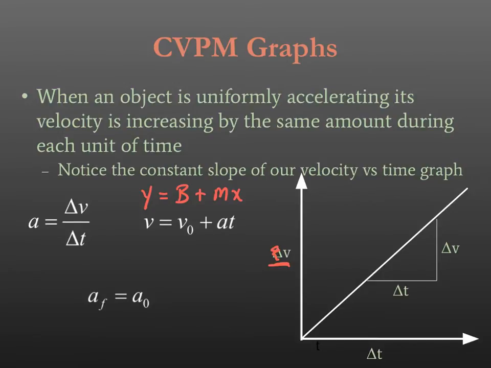But our slope is the acceleration, and our x value is the time. And so similar again to how we were able to determine the velocity from a position time graph, we can also determine the acceleration from a velocity time graph. And in instances of uniform acceleration, because it's uniform, the change is always going to be the same, which is what ultimately gives us the uniform slope.